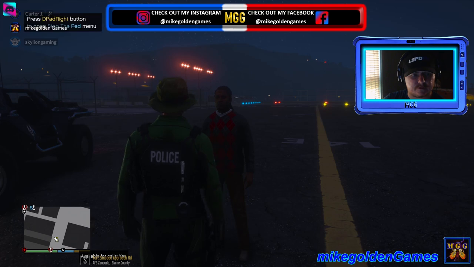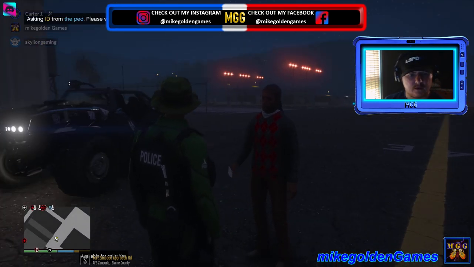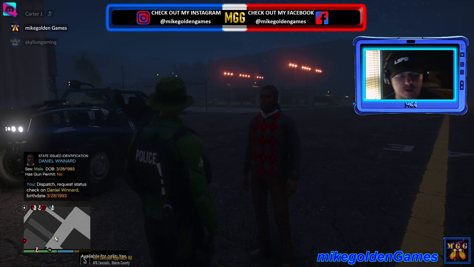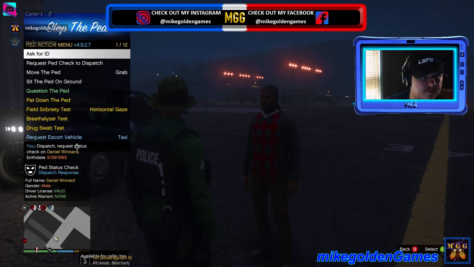So let's see. Can we stop this guy even? Sir, do you have some ID on you? You want to tell me what you're doing on the base today? Daniel Winard, born 3/28/1993. All right, let me get a pet check on him. Dispatch, let's get a pet check on that. Daniel Winard, born 3/28/1993. License valid, no active warrants. Copied that, dispatch.